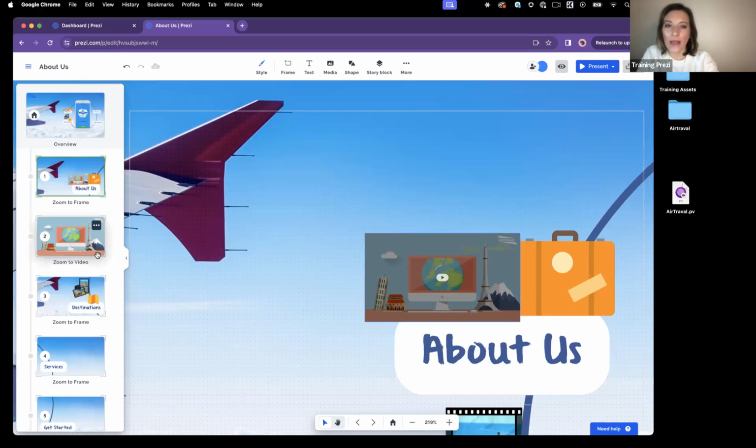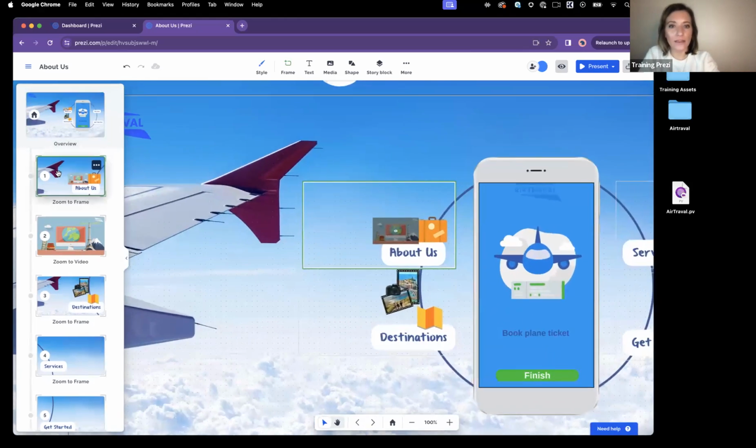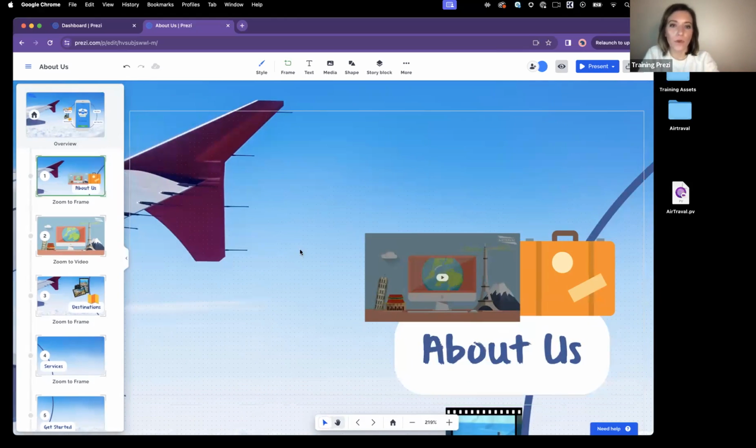Okay. Now, as we're adding in these things into our content, they're all going to be visible, as I mentioned, from our overview. So your overview can quickly start to get a little bit busy. So what if I don't want some of this to be visible until I'm actually zooming into my content? Well, in that case, you can add in animations. So let's click on our video.